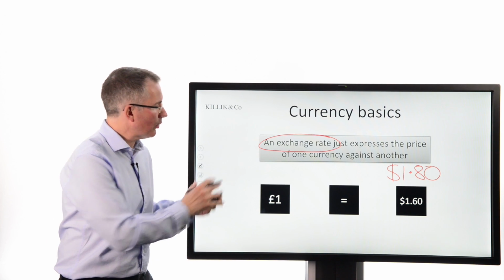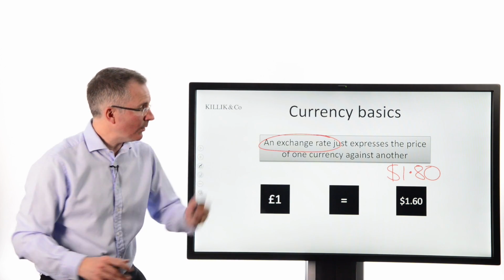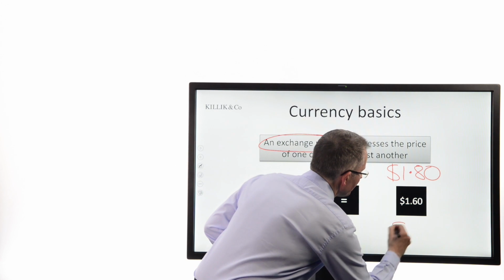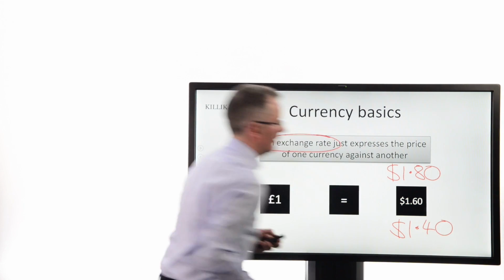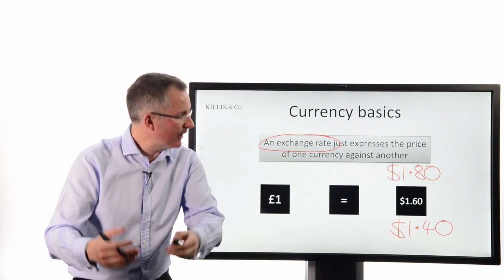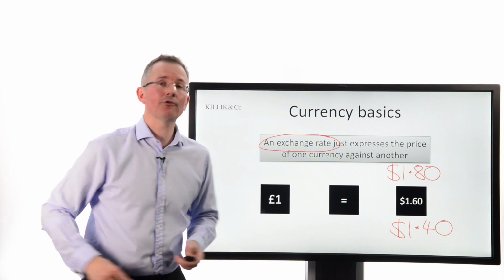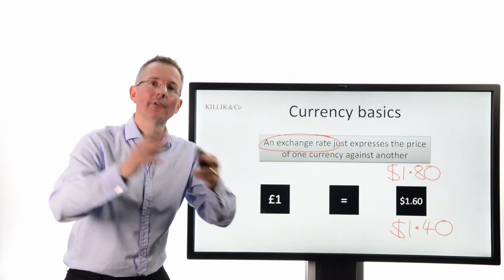All right, we tend to talk about the currency on the left of the quote, the base currency, that's the pound strengthening. Equally, if a pound only buys, let's say, $1.40, then not surprisingly you talk about the pound weakening or falling. Weakening is the jargon that's generally used, or the dollar strengthening conversely. But the point is you always talk about a pound doing something in relation to something else.